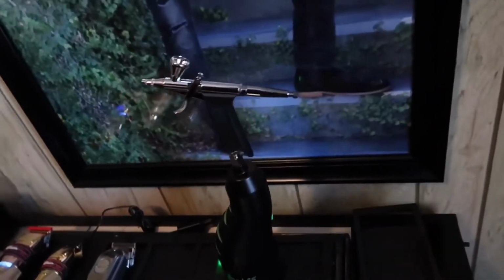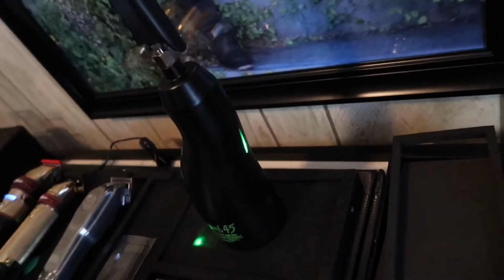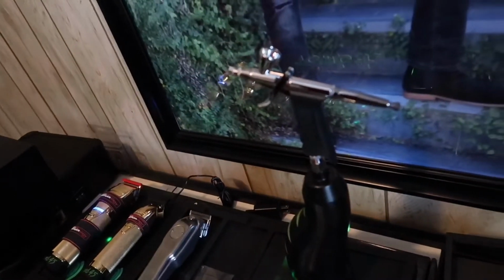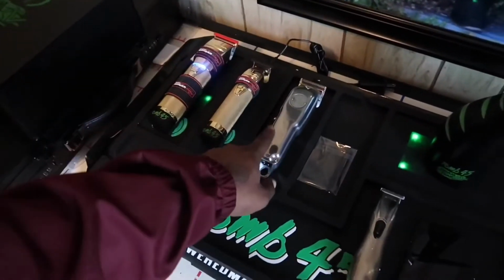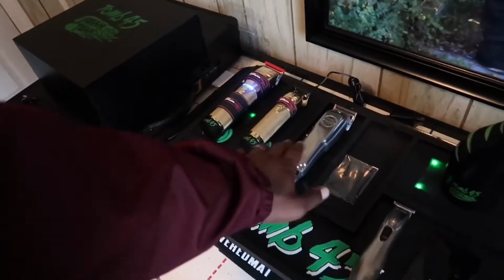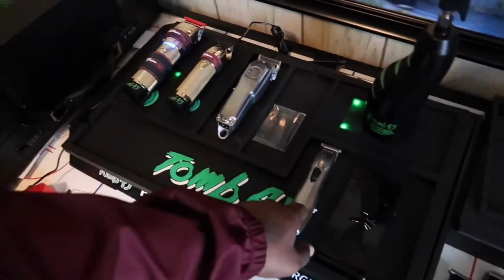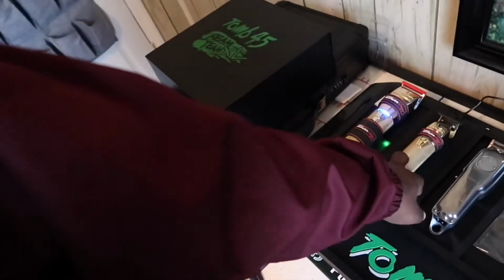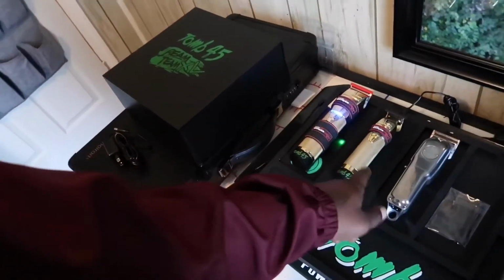Now, I got it set all the way up. Seeing that it's fresh out the box, I gotta let it get some juice. Waiting on my power clip for my seniors. Well, these are 1919, still the seniors though. Whenever they drop the power clip for this, I'm gonna have that as well. And I got another pair of these babblers coming in with the power clip as well.